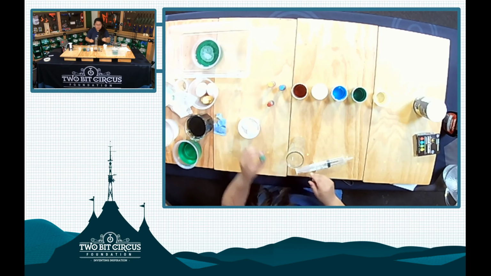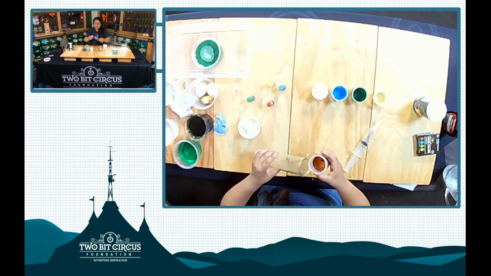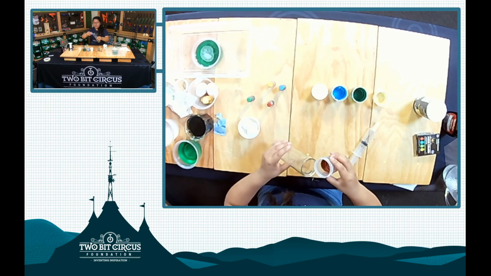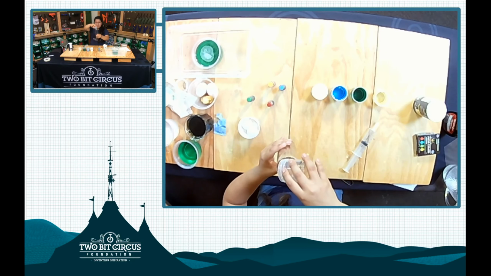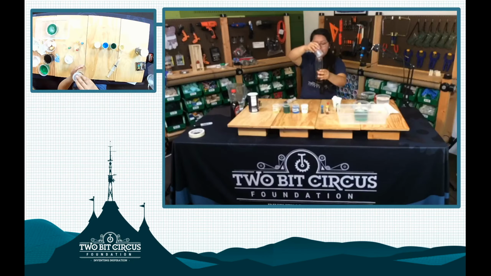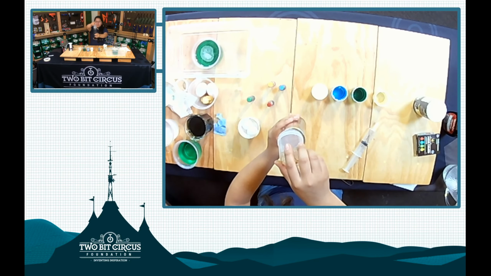But first, let's see if I can add in the honey here. So that's my first layer here. I'm not sure if you can tell. That's our first layer.